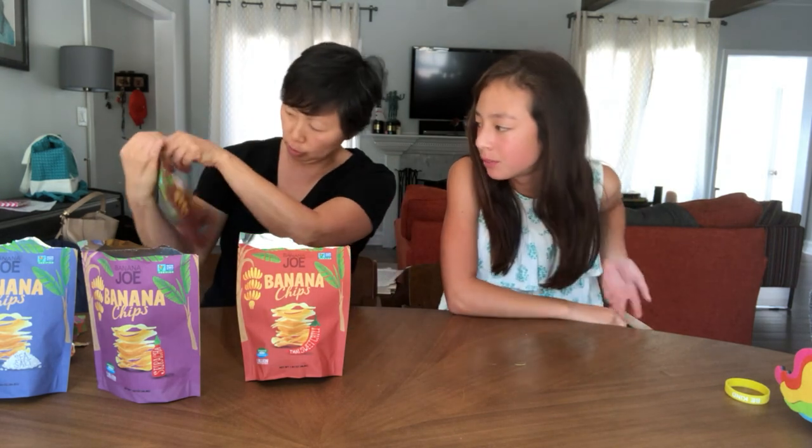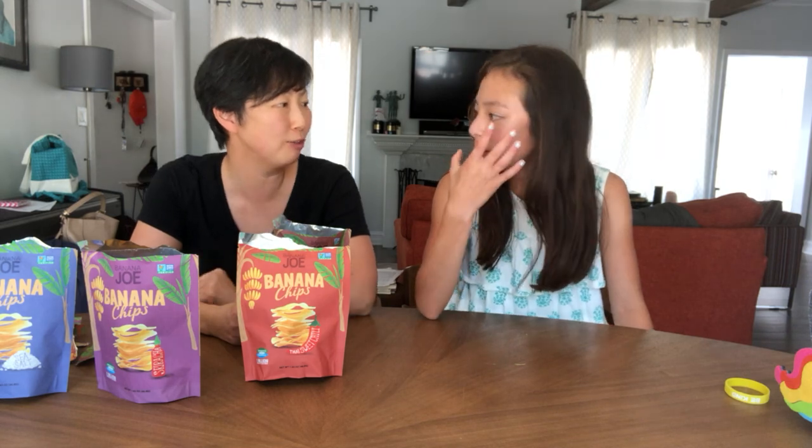And our last flavor is hickory barbecue. Are these at the store yet? I don't know. It smells like a barbecue chip. It's good. I like that. It actually tastes better the more you chew it. You get that smoky flavor.